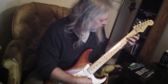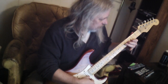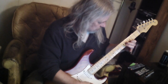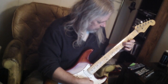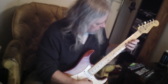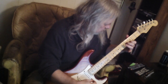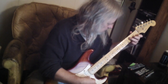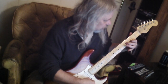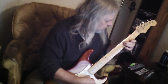simple enough. You're taking your second finger on the G string second fret, sliding up to four, and then going three on the B, back to four on the G, then going three hammer into five, back to three, you can let the E string ring out on the top. So 2, slide to 4 on the G, go 3B, 4G, and then 3, hammer to 5 on the B, and then back to 3.